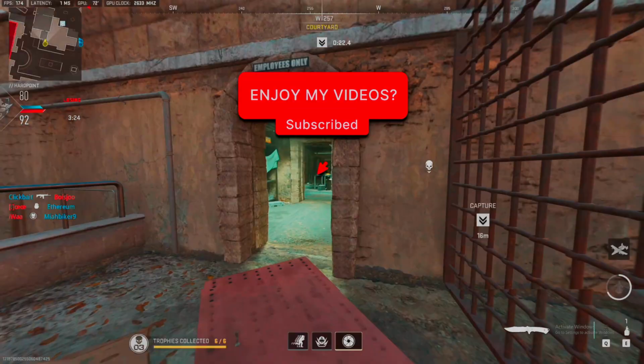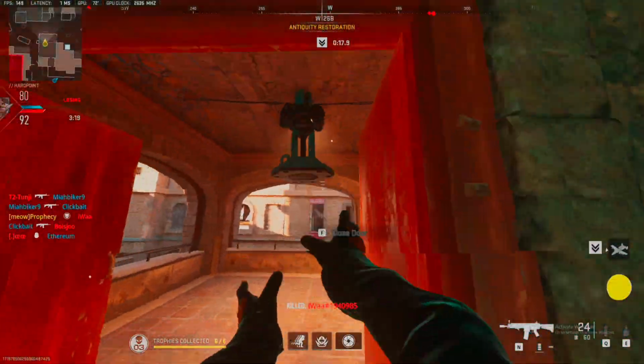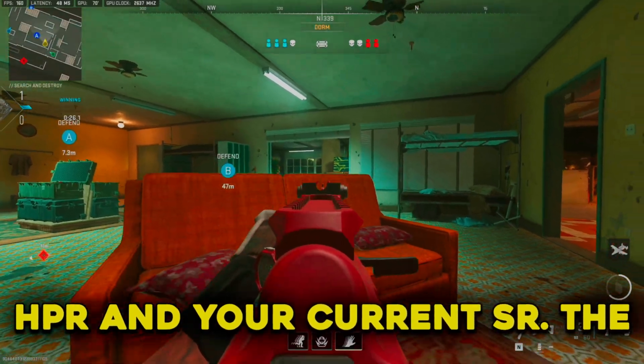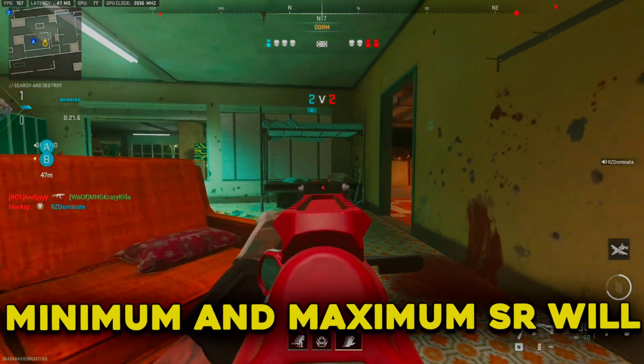With this being said though, let's stay on topic. How do we get more SR? Here you go, this is the answer. I'm giving it to you guys right away within the first 3 minutes of the video. SR is determined off of your HPR and your current SR. The closer these ranks are together, the less your minimum and maximum SR will be.